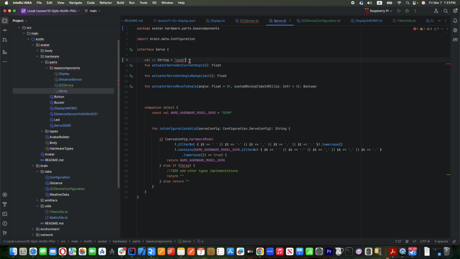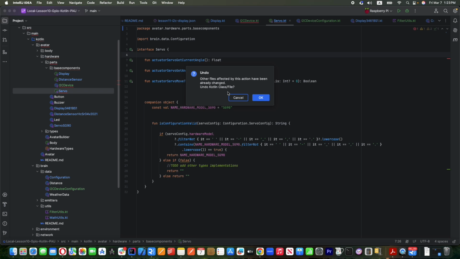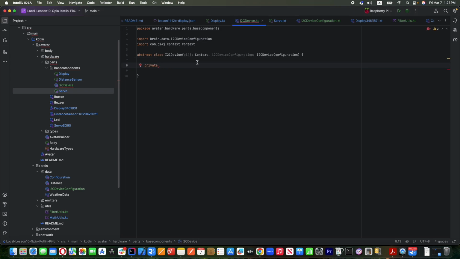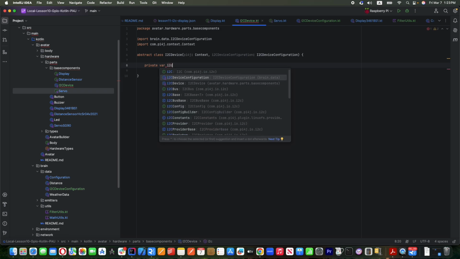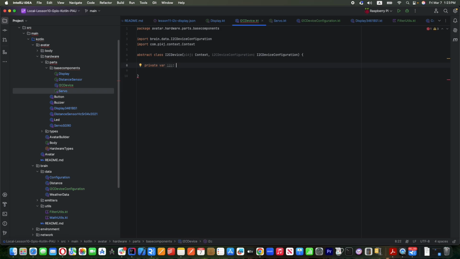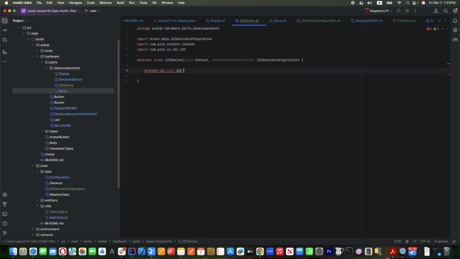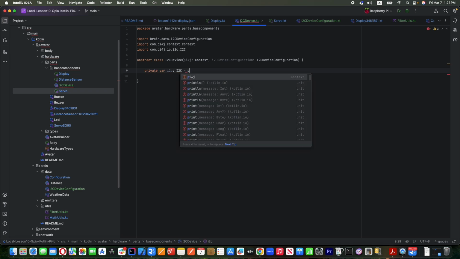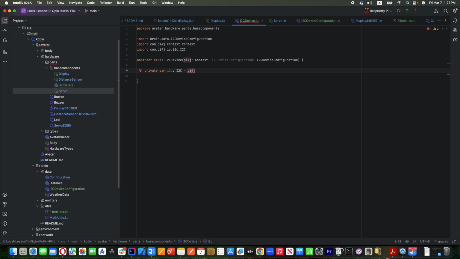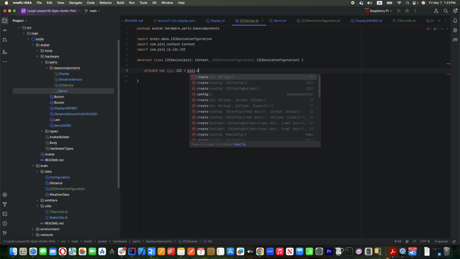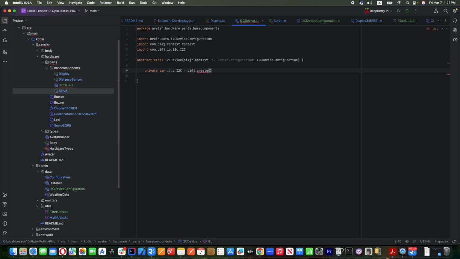It's prohibited in interfaces, but in an abstract class we can do it. Okay, that's the reason why I want to use an abstract class. The Pi4J library has this specific type I2C. We create an I2C reference to our I2C device, and we will send a specific command.